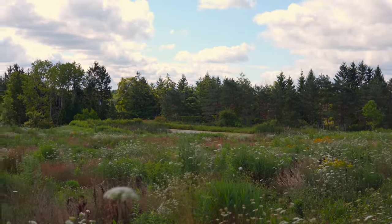So hard to see here, but there is liatris somewhere over there. I see some gray-headed coneflowers out there. And if you could see just in this section, this is actually where a lot of the penstemon hirsutus comes up, the hairy beard tongue. But this is one of our bergamots. This is our native bergamot that's coming up here, just a small little clump. And if anyone knows the mint family or bergamot, this will eventually start to push out. So I love seeing these little signs of life that we had seeded in this area actually coming up.